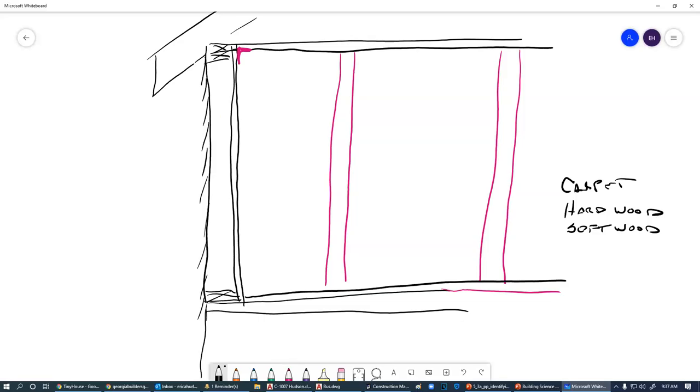The house was built somewhere between the later 1940s and 1950, and the whole thing was softwood flooring. It was yellow pine. Don't be fooled by that name. That yellow pine, as it ages, becomes as hard as oak. And then, if we've got carpet, underneath it we've probably got plywood, if we're lucky.